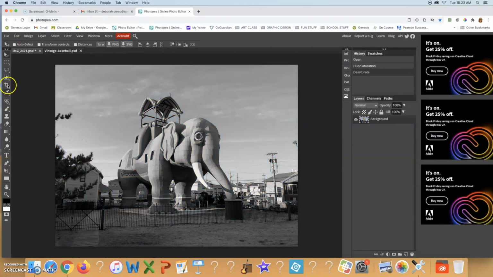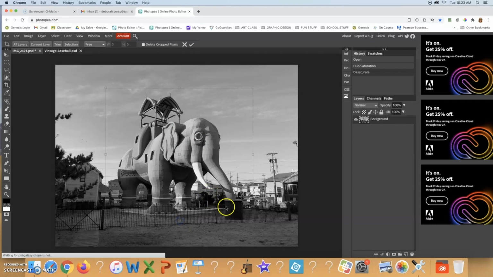It's at this point that if you would like to crop it, you can certainly crop it. Sometimes cropping it would help you center your subject a little bit better. Sometimes it's to get rid of some more modern things in the picture, but I'm just doing it to get it kind of focused on the actual subject.